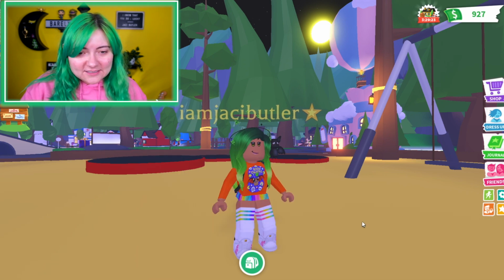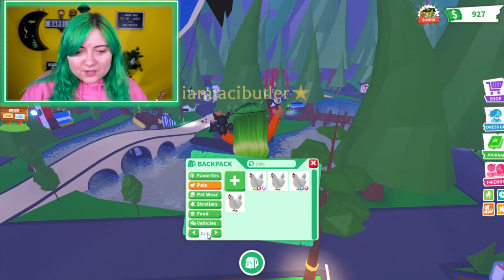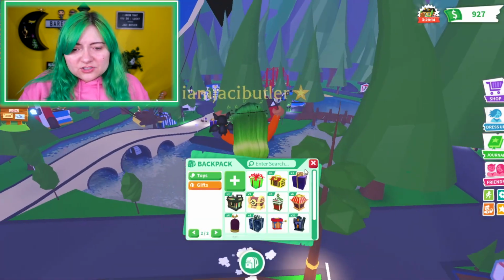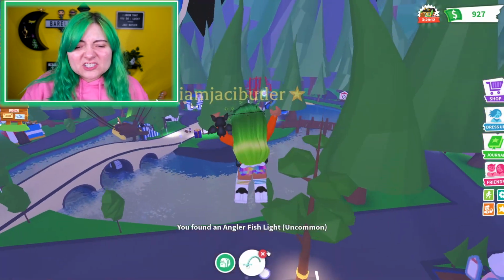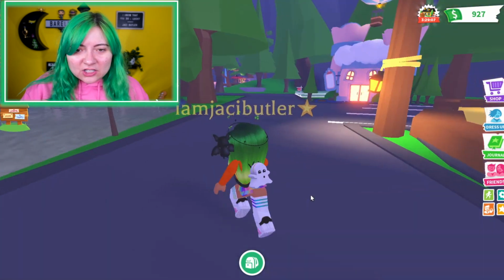Okay, let's see. Okay, we did get something new, so let's keep this trampoline party going. Okay, gifts. Regal Chestwood. Angler Fish Light! Not that again. Oof. I don't want an angler fish light again.